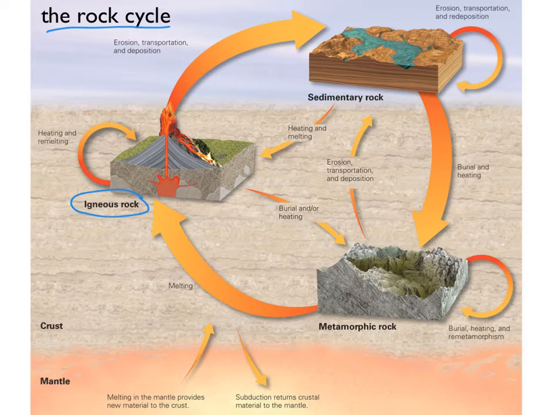And today we're going to talk about sedimentary rocks. Sedimentary rocks are made by the erosion, transportation, and redeposition of little bits of pre-existing rock. So you can get to sedimentary rocks through the rock cycle from either weathering and eroding igneous rocks, or you can weather and erode metamorphic rocks, or you can even start with a previously existing sedimentary rock, weather and erode it, and return to a new type of sedimentary rock.